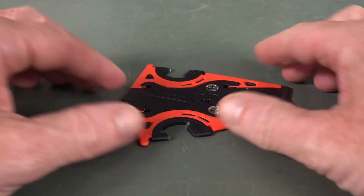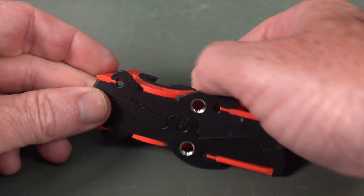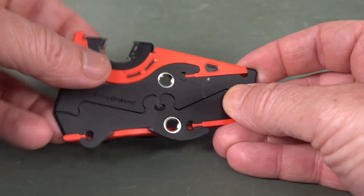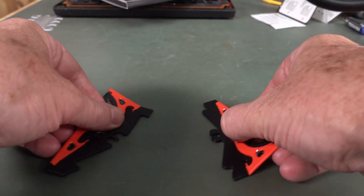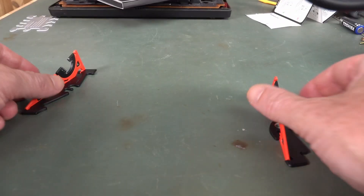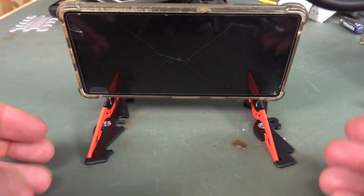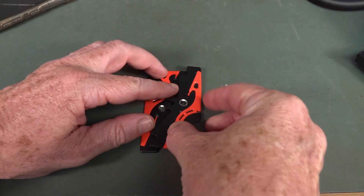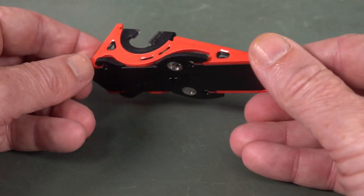These actually flip very nicely in either direction, so it's symmetrical in that respect. That feels pretty robust — I don't know how many folding actions this is going to last, but it feels very solid, and there's a solid snap. This does actually twist apart so you can have two separate ones — great for a tablet or landscape orientation with your phone balancing on two posts. And it just snaps back together. I'm very impressed by this.